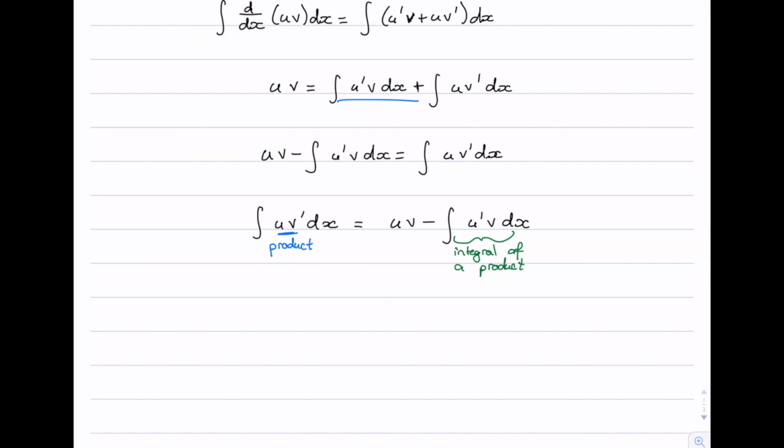Well, the point is that this second integral, the one that we end up with, the one on the right-hand side, is actually meant to be simpler than the original one. So what we're doing is, yes, we're getting back another integral. However, that integral is going to be much easier for us to calculate. Well, that's the idea. Sometimes it takes a bit of work to make that simpler, but the idea is that it becomes simpler and we're able to integrate. So that's all we're going to do in this video. In the next few videos, we'll have a look at a few examples.